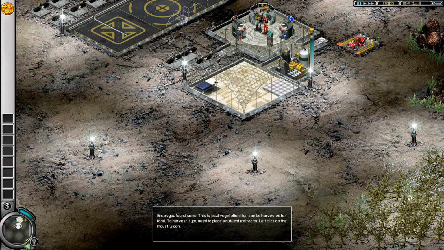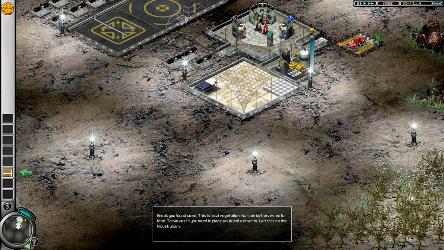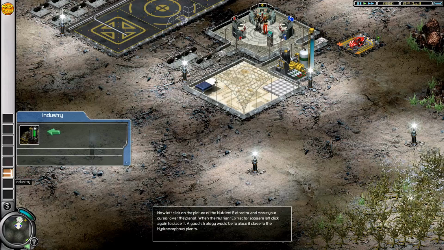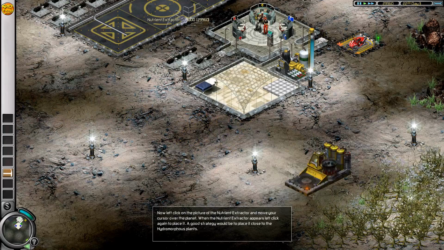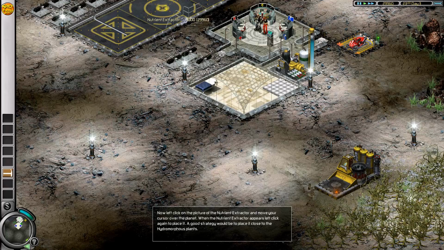Great, you found some. This is local vegetation that can be harvested for food. To harvest it, you need to place a nutrient extractor. Left-click on the picture of the nutrient extractor and move your cursor over the planet. When the nutrient extractor appears, left-click again to place it. A good strategy would be to place it close to the hydromorphous plants.